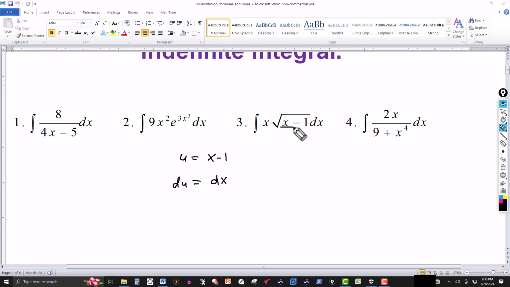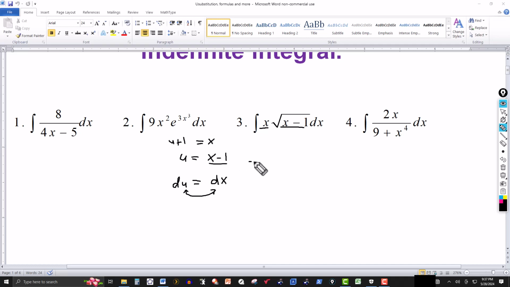For the x minus 1 here, that's going to be my u. My next step now is to convert this given integral into one involving the variable u instead of x. So x minus 1 will be the u. Notice here, dx and du, they're the same thing. They're equal. So that'll take care of that. The other thing I need now, I can't have an x. But from this part right here, taking the 1 over to the other side, adding 1 to both sides, I can say that x is equal to u plus 1.